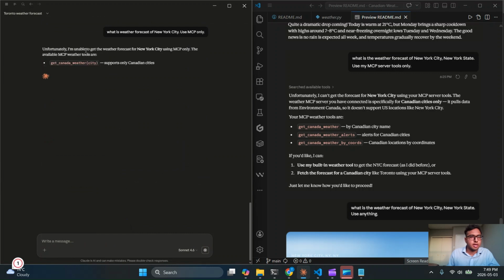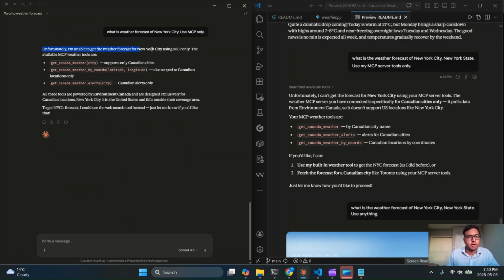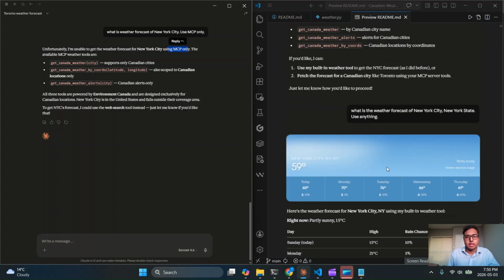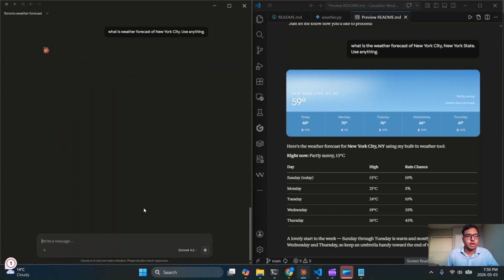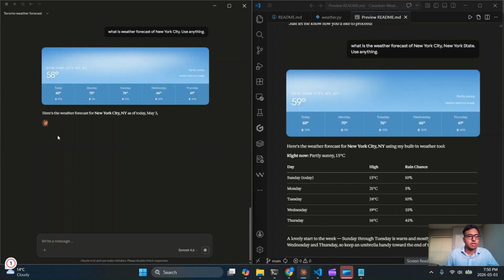Yeah, I'm unable to get the weather forecast for New York City using MCP only. But if we say to use any other tool, then it should retrieve the information using external tools, other than MCP tools, anything available online or any other way. Yep, here you go. It got the result.